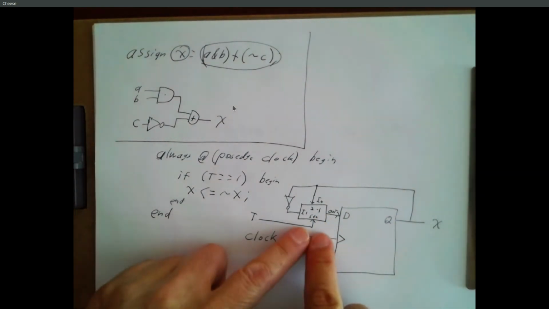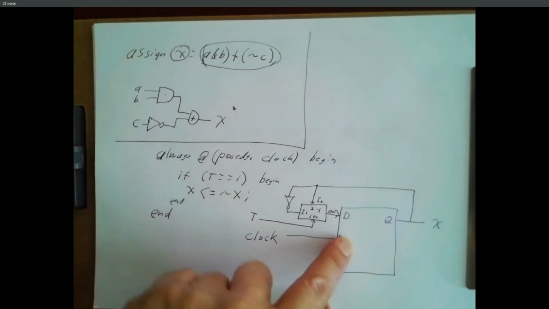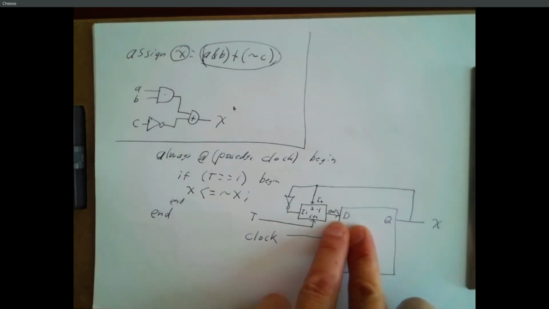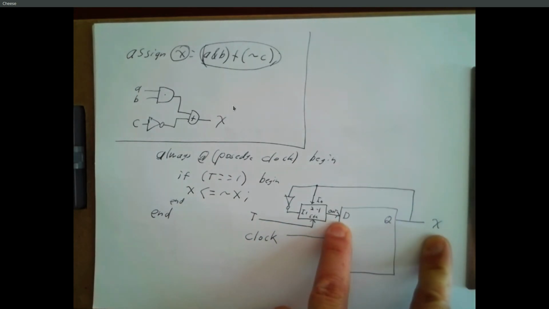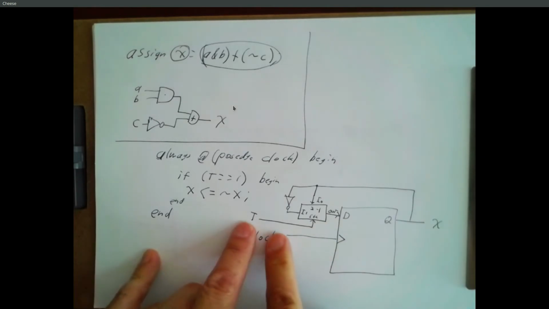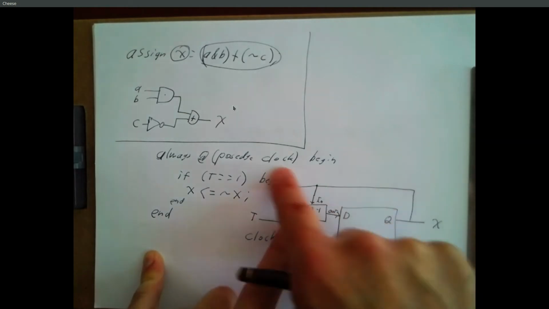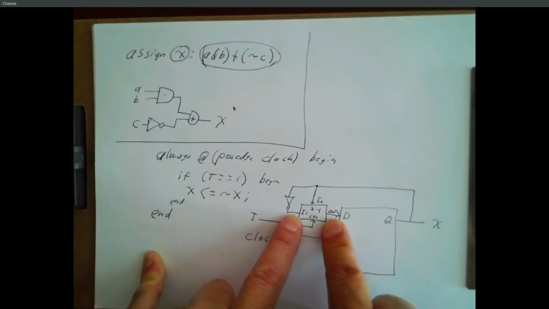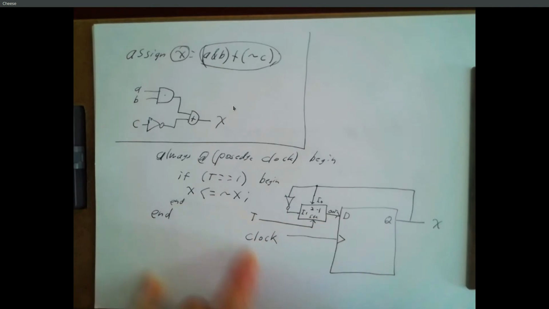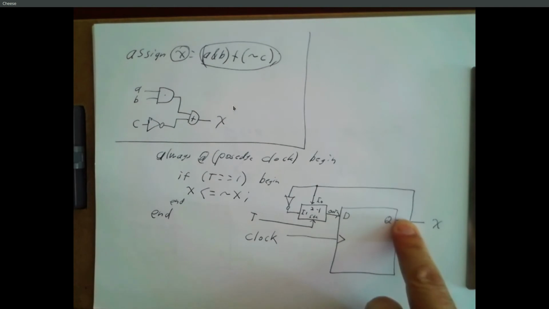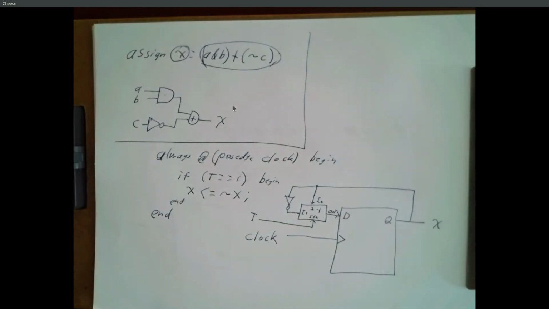If T is equal to 0, this mux says take input 0, send that to the output. So if T is 0, the current value of X comes around, loads into D, that gets loaded into the flip-flop, and the output is still X. But if T is 1, then the select value is 1 on this 2-to-1 mux, which means that X invert is coming into input 1, and that's what's coming out of the output. So if T is 1, you have X bar sitting right here, and when the clock ticks, X bar gets loaded into the flip-flop, and now your output is toggled. All right, this was an old homework question from the previous homework set, implementing a T flip-flop with a D.